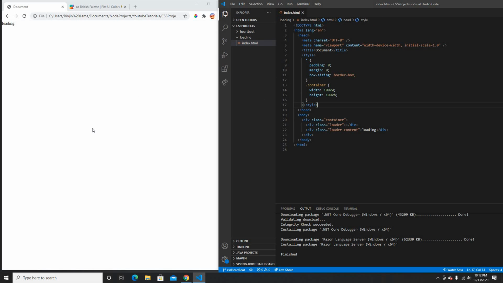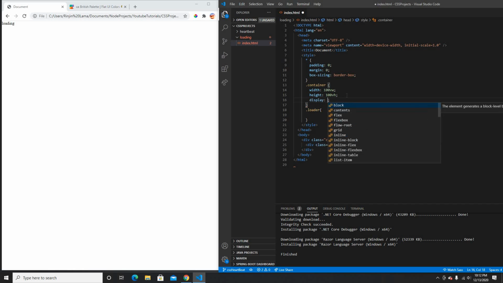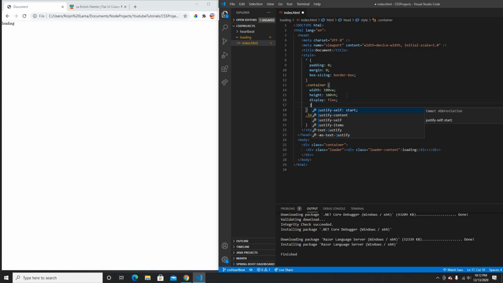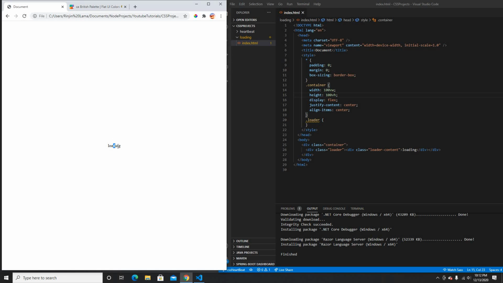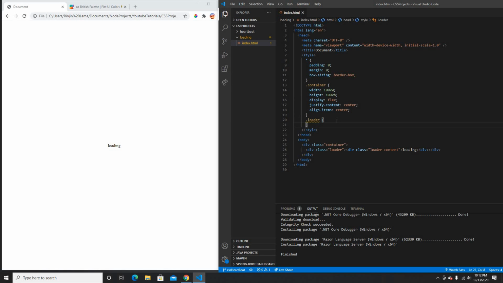I want to put this loading bar in the middle here. So what I can do is, on this loader, here's loader content. You know what? I need to put this inside here. So now I will grab this loader here, and now I need to put it in the middle. To do that, we can use the container itself here: display equal to flex, justify-content equal to center, and align-items equal to center. Now it will come directly in the center, right here. Okay, so I have a loader there.